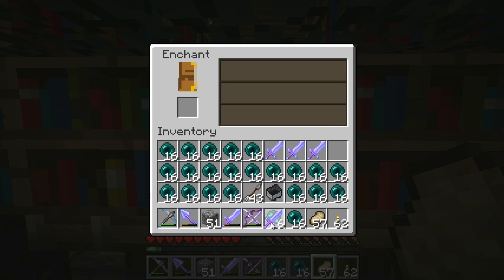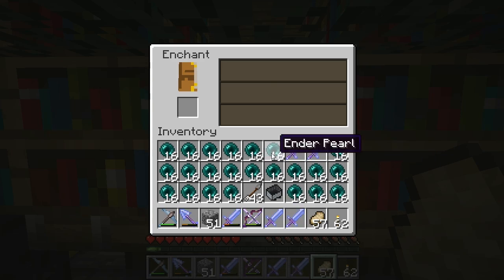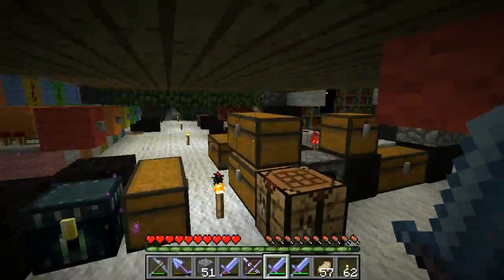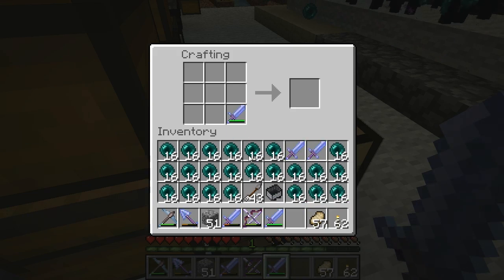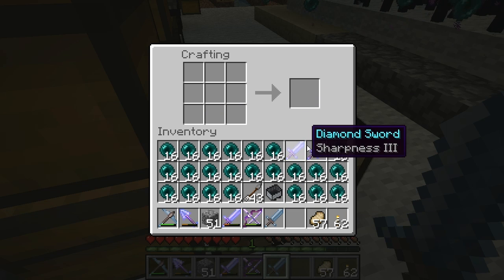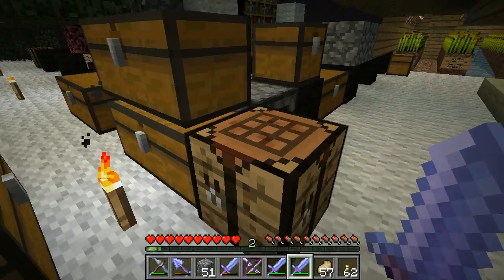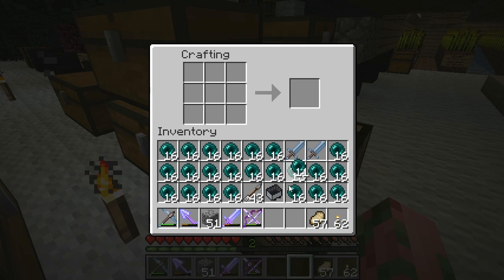I read somewhere that in 1.3, when you repair enchanted items, you get a random enchant. So we're going to get a little bit of durability on these guys. Then we're going to repair Smite 4, Bane of Arthropods. Let's see what that gives us. Not enchanted. Alright, well, let's go ahead and do the same with these, because those enchants sucked. Let's reset them to a full durability sword.